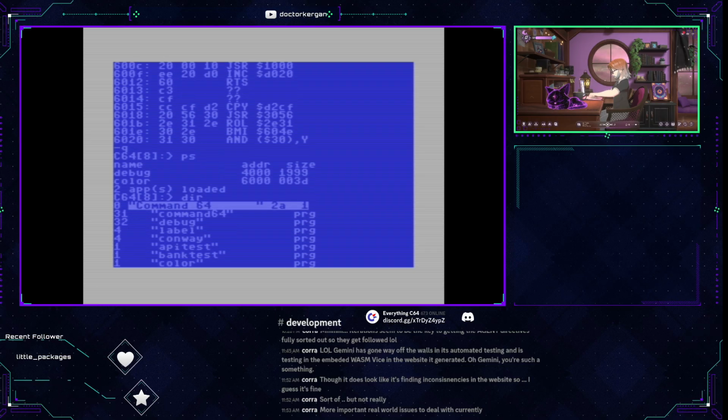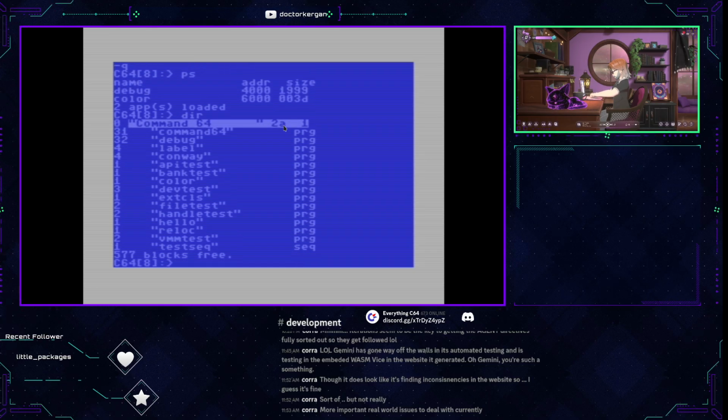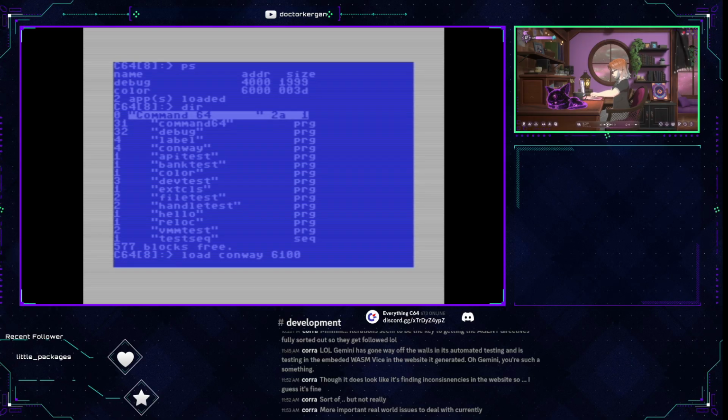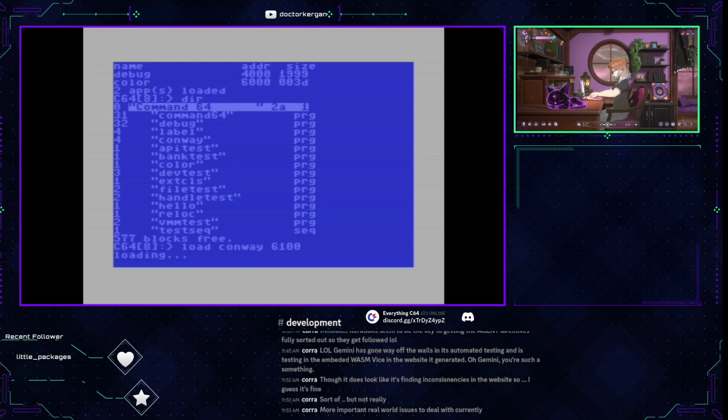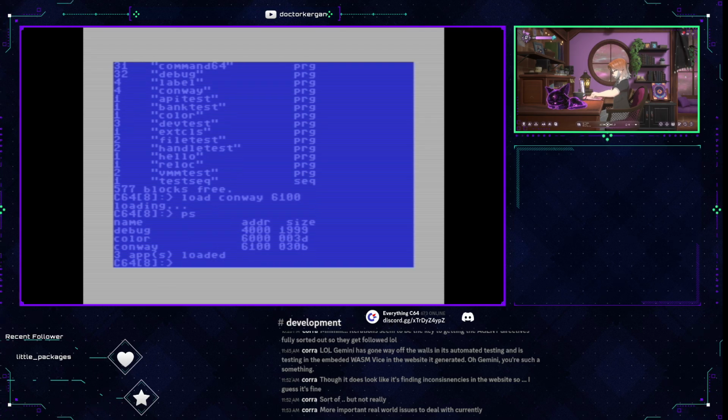It's not terribly large. Pretty small. Debug is, in fact, you can see there, 32 blocks larger than the OS. So if I load Conway at 6100, it should fit just fine. And it does. So why didn't debug fit when I loaded it up differently?